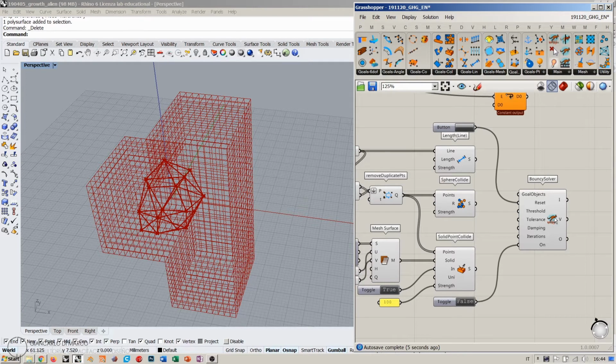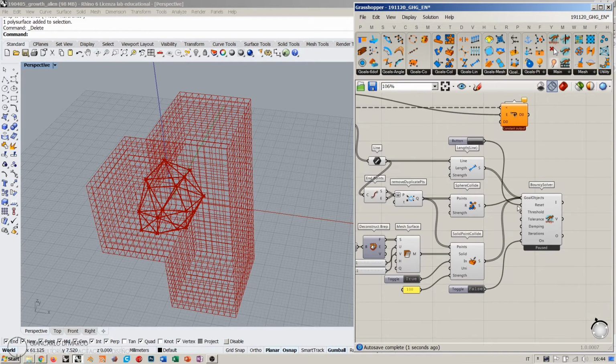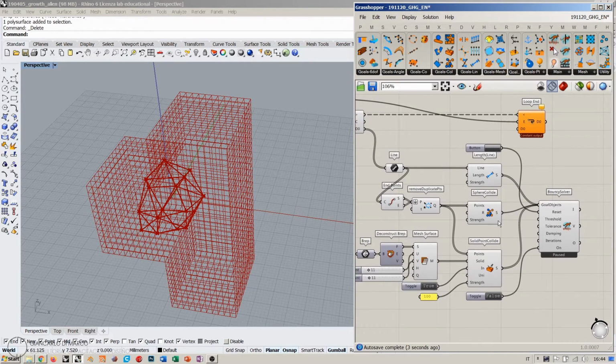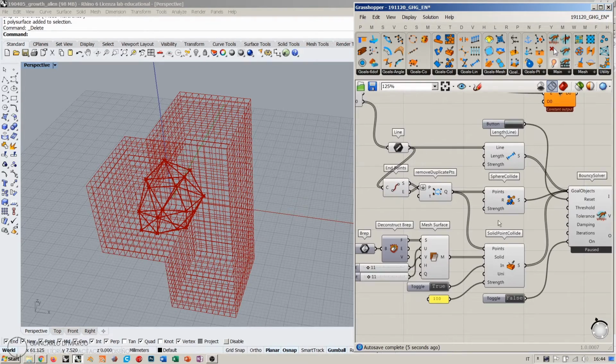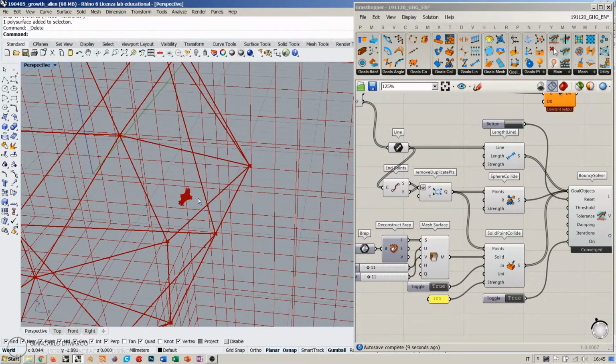So I'm setting this solver to false, so it won't run when I plug all the goals to the simulation. So basically this is ready. If I release the simulation, this thing is basically collapsing.